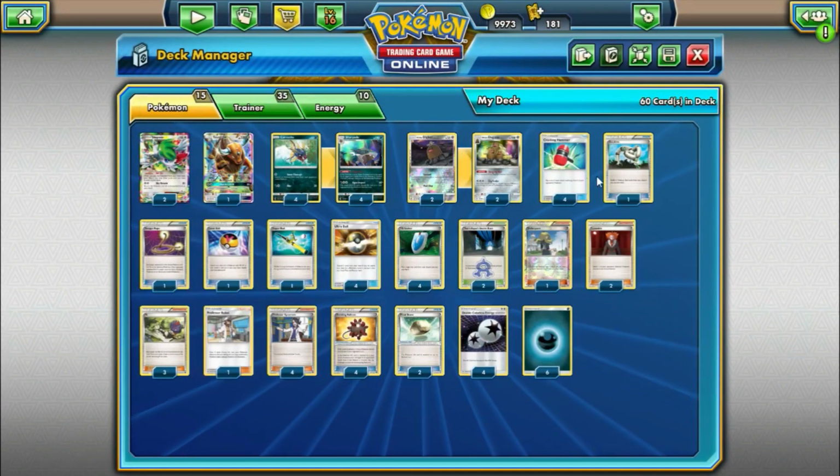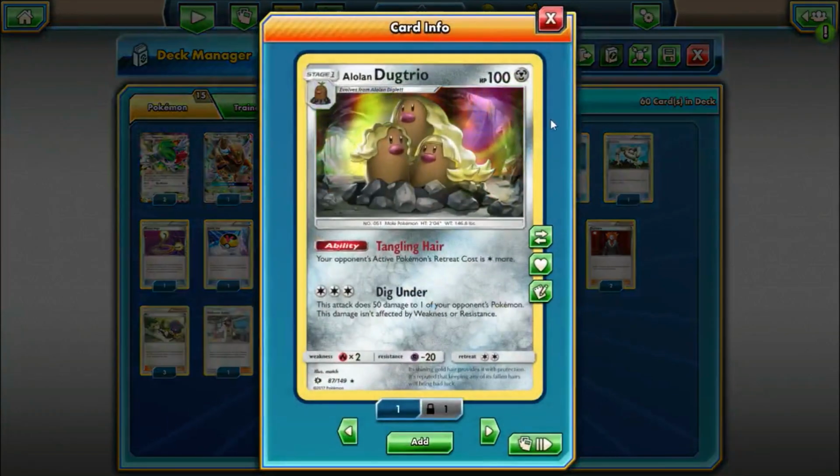The other piece of this combo is going to be Alolan Dugtrio, and that's for its ability, Tangling Hair. Your opponent's Active Pokemon's Retreat Cost is 1 more Energy. So obviously we can get ourselves out a couple Dugtrio, make it a little harder for our opponent to retreat, and it makes our Sharpedos do more damage. So that's kind of the whole purpose behind this card.